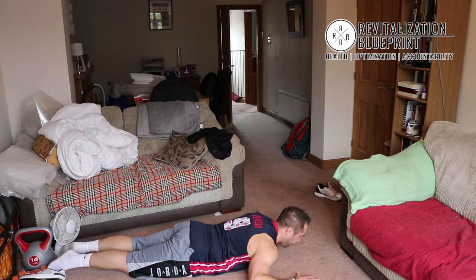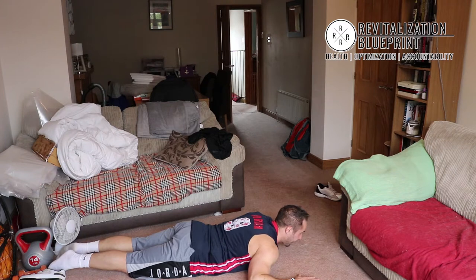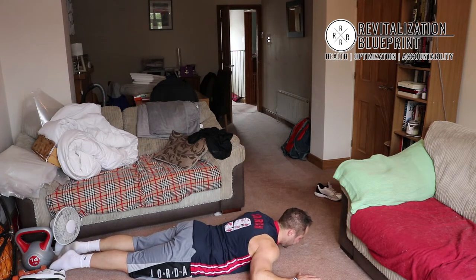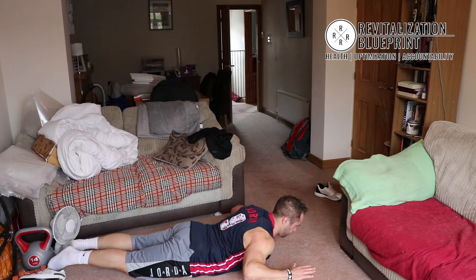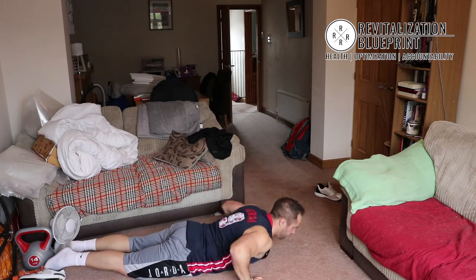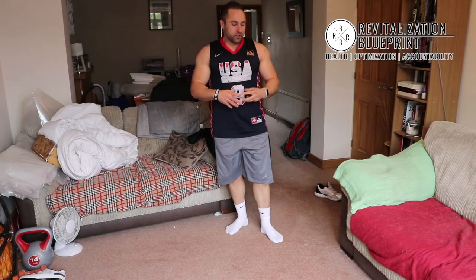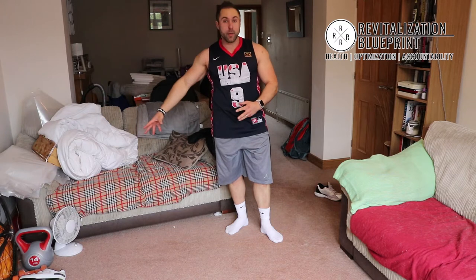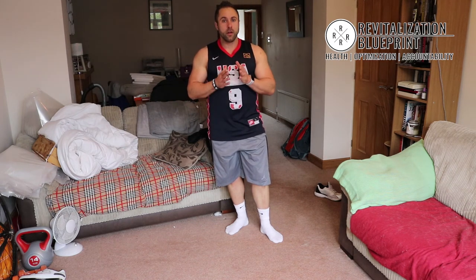Workouts do not have to be complicated. Get your heart rate up, do the movement, get the results. So simple. You don't need to go to the gym or travel 10, 15, 20 minutes. You can use a kettlebell if you want for certain movements — we're going to build up this library over the weeks. No excuses. If you want to make it harder, do two rounds, three rounds, four rounds, whatever time you've got. Have 10 seconds rest, 50 seconds on. Fit in Five — it's the future.